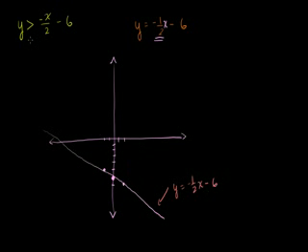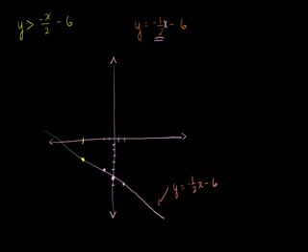Now, our inequality is not greater than or equal. It's just greater than negative x over 2 minus 6, or greater than negative 1/2 x minus 6. So using the same logic as before, if you take any x, let's say that's a particular x we want to pick, and you evaluate negative x over 2 minus 6, you're going to get that point right there. You're going to get the point on the line.